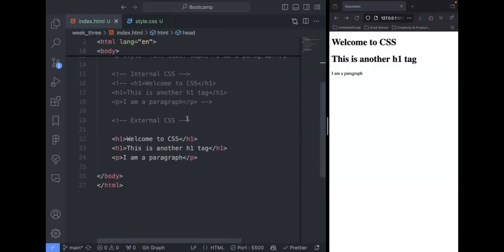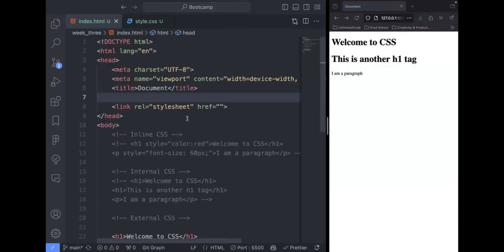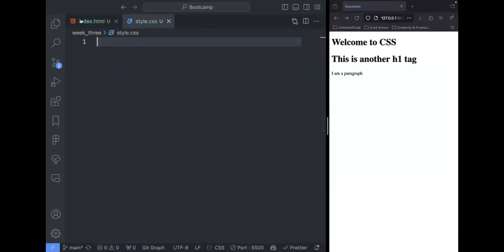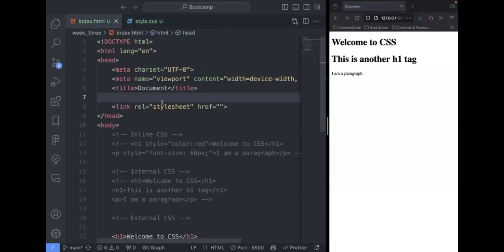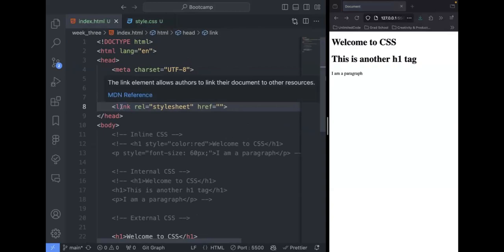We want to style this page, one, and we are going to style this page using a file that is separate, that is outside this page. So how do you do that? You use this particular HTML tag called link. Look at the documentation. It says the link element allows authors to link their document to other resources.